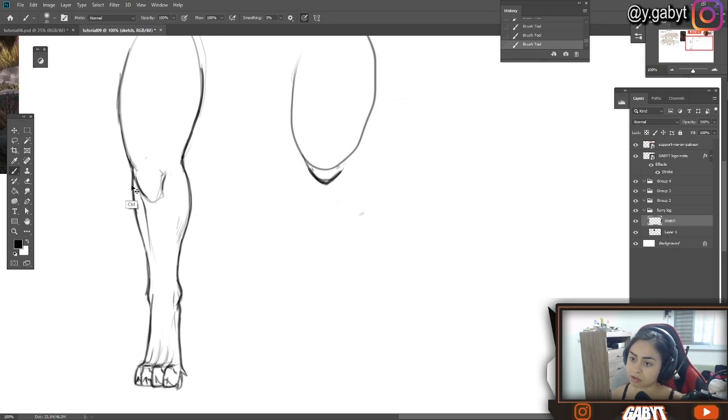Can be a triangle shape closing here, but not just like this one. This one is going to close much more, okay? Here. It's going to start here. This meat is going to start right here.